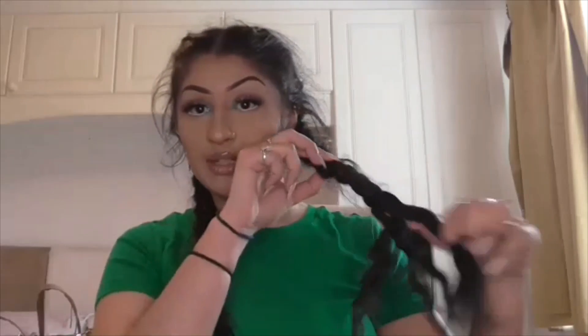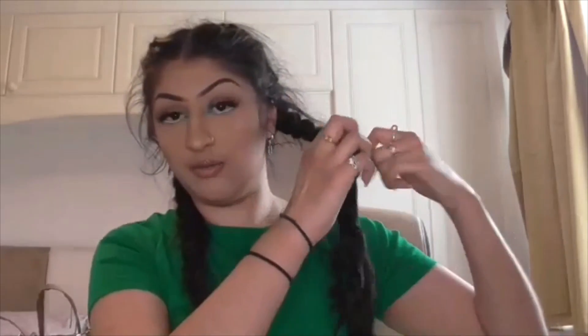The straighteners have heated up and I'm going to run them over the plaits. My hand-eye coordination is terrible but I just hope it looks good and not frizzy. The last time I did this was probably three years ago when me and Em and Varnie went to the Pheasant. I'm going to take them out now - I'm nervous it's going to look really frizzy. If it does look frizzy I'm not leaving my house today because I've slept on this for two days straight, and it's not comfortable to sleep in French plaits.